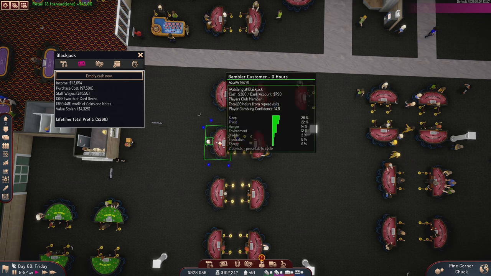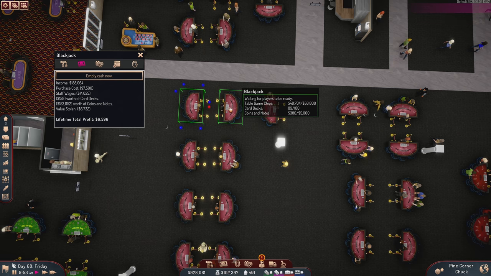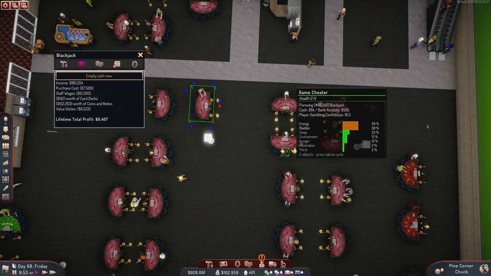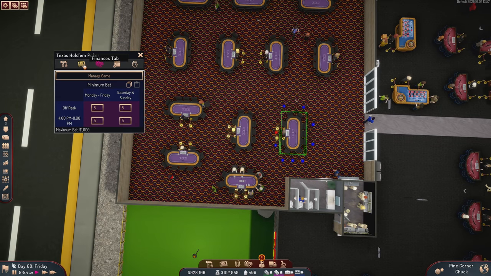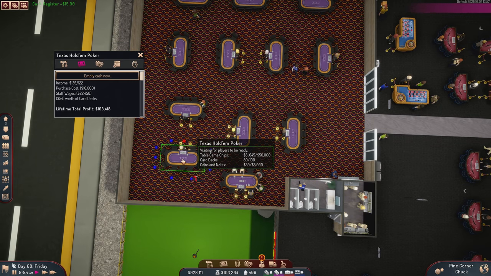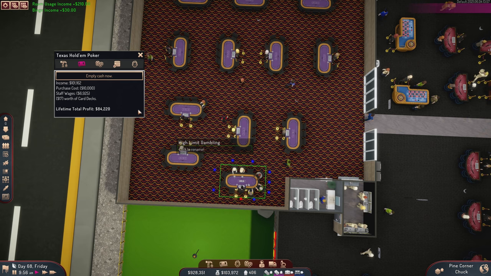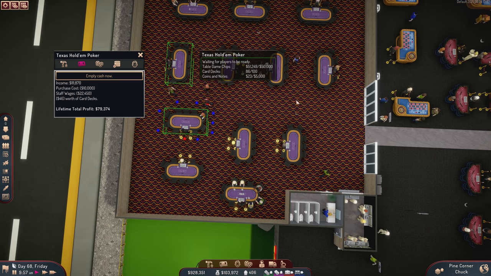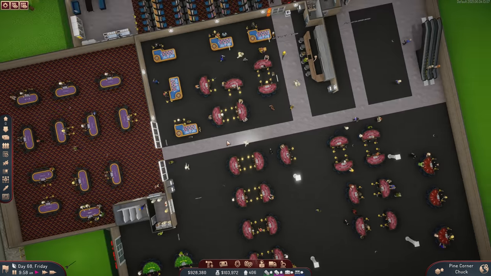Yeah, we're still at a loss with this table. We're at a big loss with this table, right? Some of them are good, but none of them compare to poker. Poker is like king of the casino here. I've made $100,000 on just that table alone. $84,000 on that one, $79,000 on this one. These are very good tables, right? We're gonna do a lot of poker in the next casino for sure.